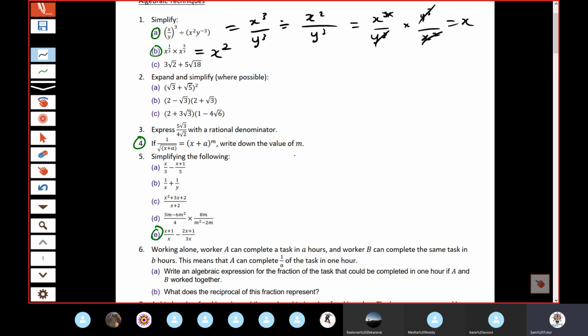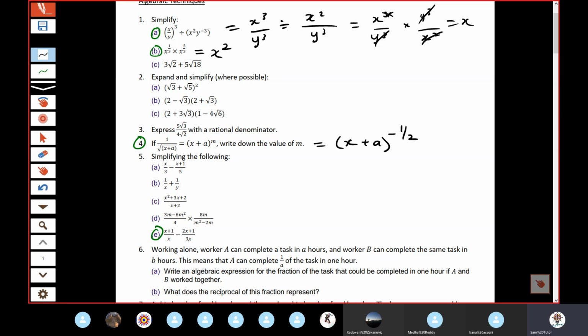Any questions there? Number 4. That should be, coming from calculus. So you should know you can't have surds in the denominator for calculus, so you would have already perfected this, hopefully. The answer should be x plus a to the power of negative half. You can't have x in the denominator for your calculus, and surds are powers of halves. So -1, and then because the surd, 1 on 2. All good?